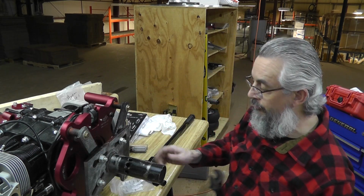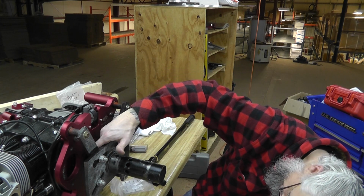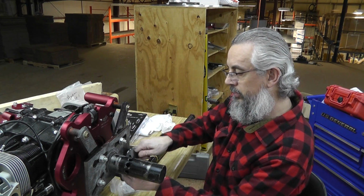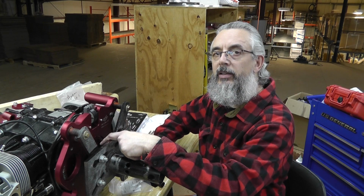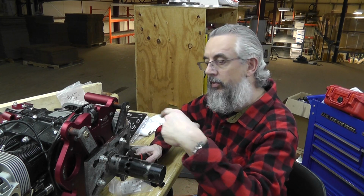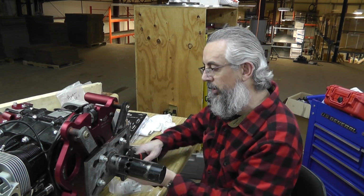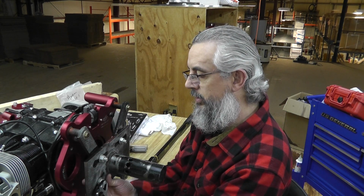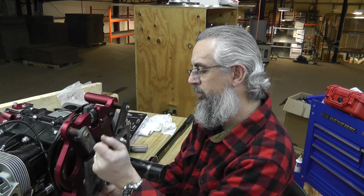I'll tighten everything up firmly before I get too crazy. Yep, can see right down the pipe, and that's all I care about. Between the deep socket, the two adapters, and I'm pretty sure a good 6-inch half-inch extension down there, I don't know how that affects the torque wrench with all those variables in between.